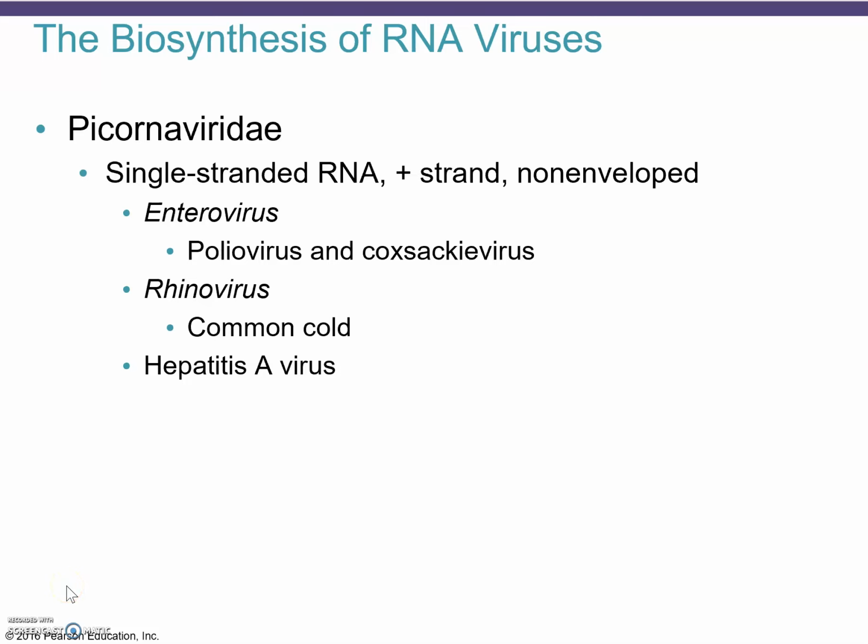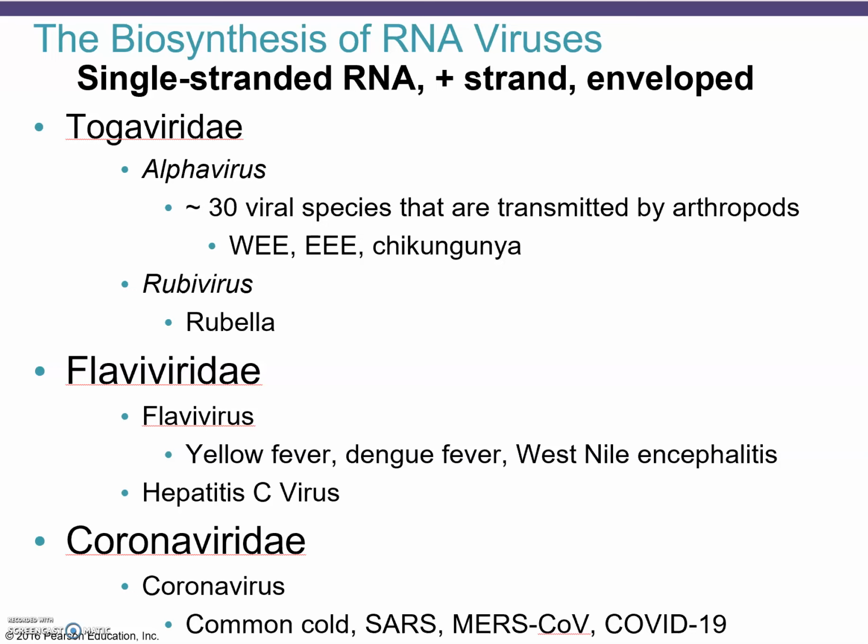So we're going to continue our discussion now on the single-stranded RNA viruses that have a plus strand, meaning a sense strand. We just previously mentioned the enteroviruses such as poliovirus and Coxsackie virus. Also, the rhinoviruses are in this category, causing the common cold, and hepatitis A virus. Now continuing here on the next slide.